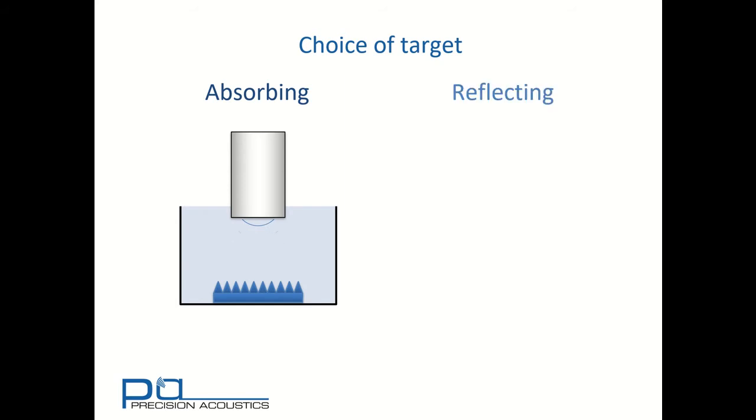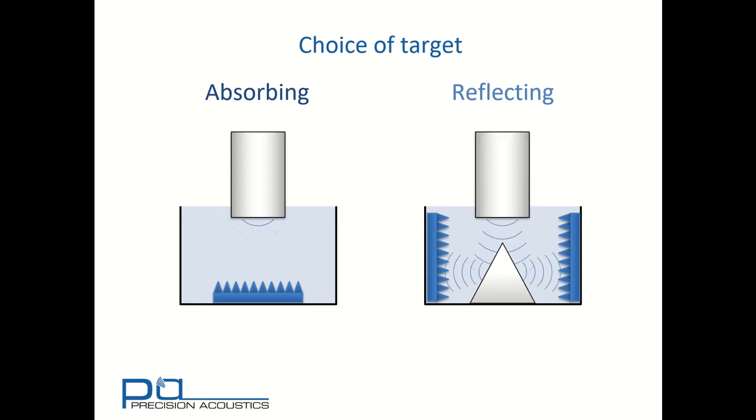In a reflecting target, we typically have a conical reflector arranged with absorbers to the side of the measurement vessel. Here, when the incident ultrasound comes from above, it's reflected through 90 degrees and the incident wave then propagates to the absorbers. But again, there is a momentum exchange at the surface of the reflecting target. And again, we have the intention of trying to ensure that the target propagates downwards and all of the radiation force is perceived as effective mass.